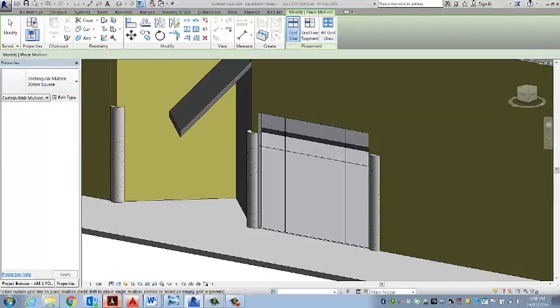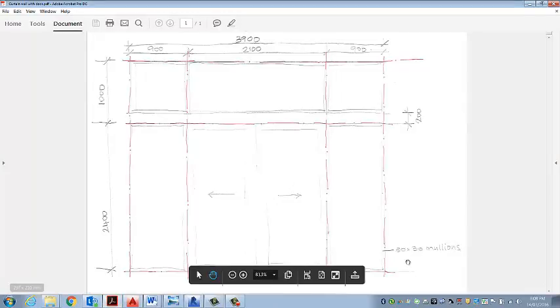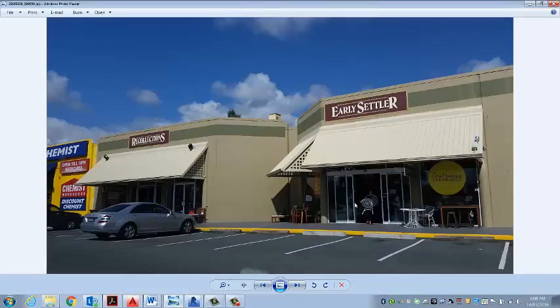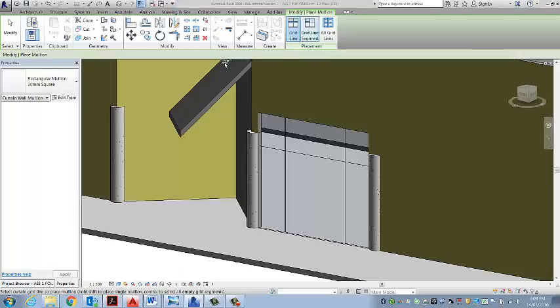If we look back to our drawing, you can see we made a note that they were probably around 30 by 30 mullions. If we flick back to our photograph, we can see that they're going to be around there and what looks like above the door as well. So I'm going to select those two, 30mm square, and if I choose grid line, it will be the entire grid line. If I choose segment, it'll be one part of it, and if I choose all grid lines, it'll put it over everything. So I'll probably choose grid line.